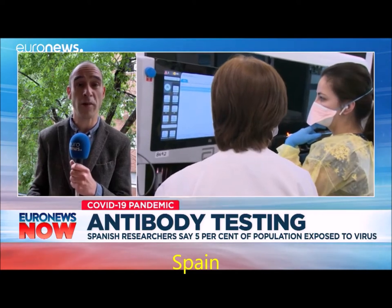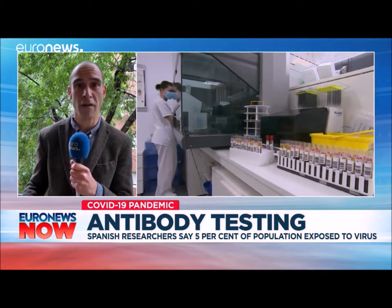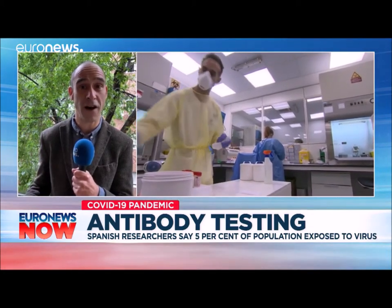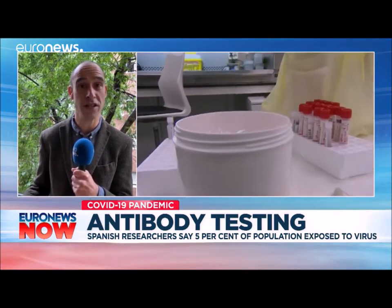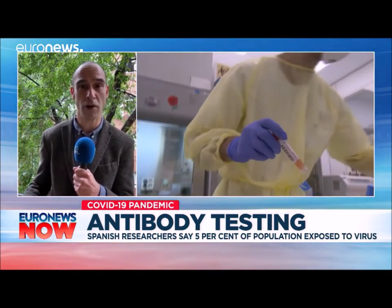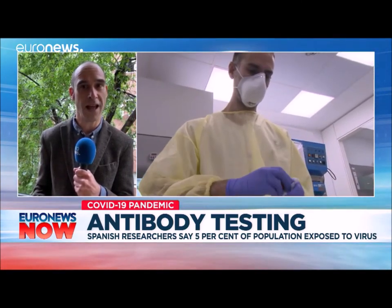So that was the UK. This is Spain. Look at all them samples in that rack. Everybody forced to keep two metres apart. Samples in the rack, look. Give them a bit of a wipe. Didn't wipe the top of them, look. Notice — doesn't wipe the top, just wipes the tube, in the rack.